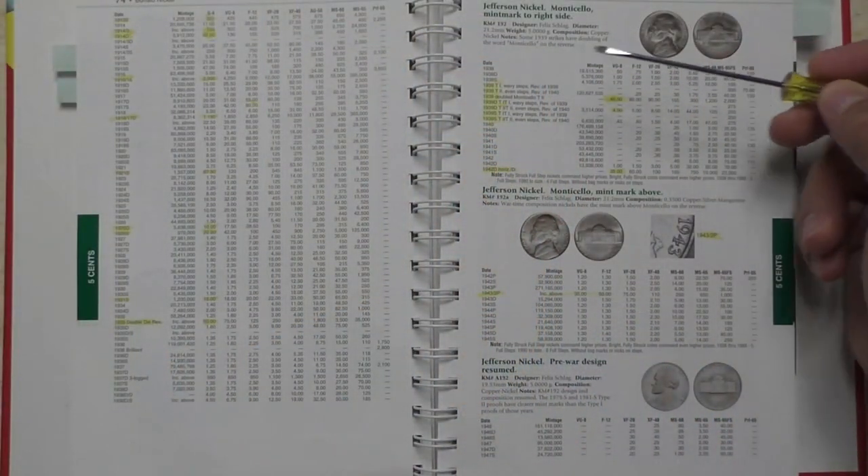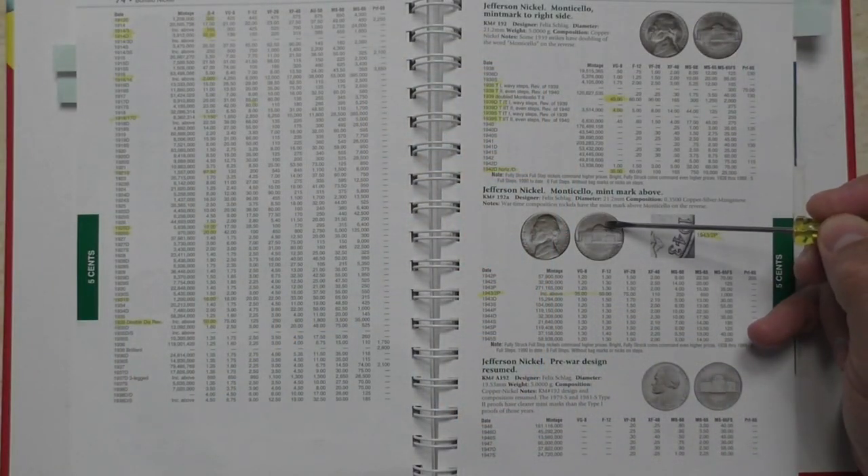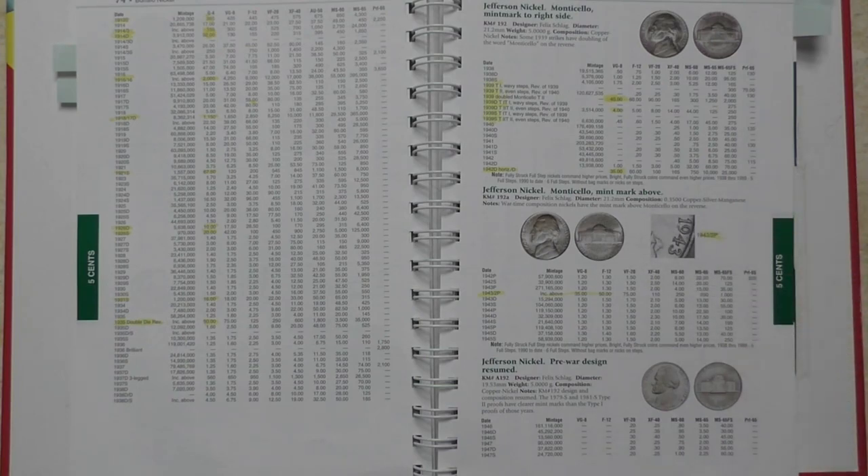In God We Trust was added. So maybe not all the coins had full steps, but people could still get to Monticello. And then you had the wartime nickels in 1942, all the way to 1945, with that big mint mark on the reverse. And this was the first time we saw the P mint mark for Philadelphia — this was a big deal. And in 2005, that bison did try to re-emerge, ended up on the reverse of the 2005 nickel, and then somebody speared them. Another valuable variety.